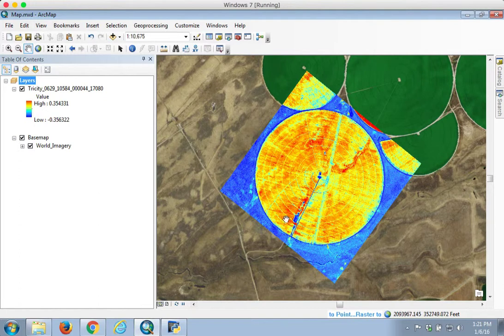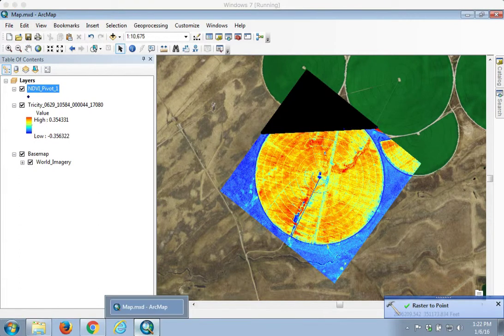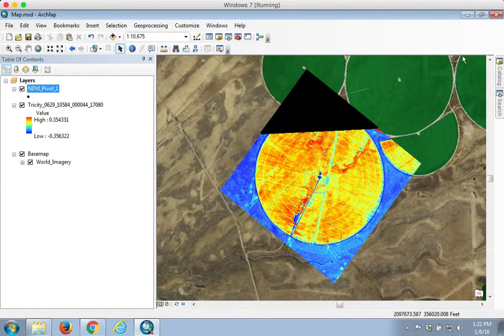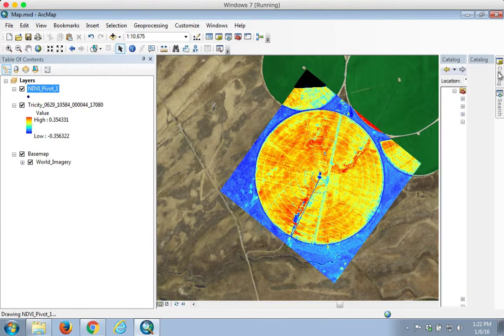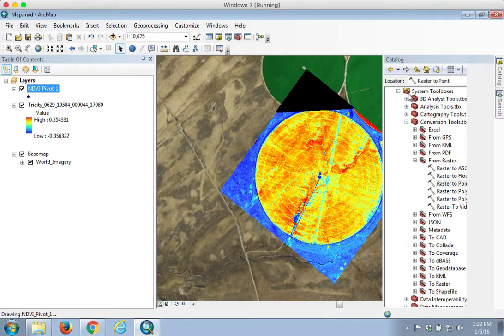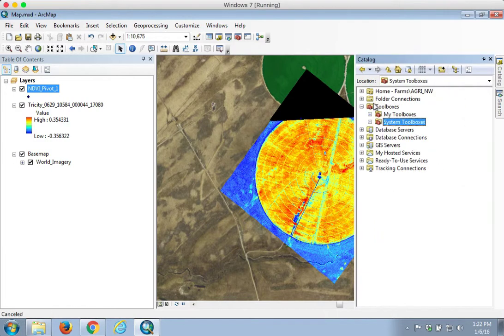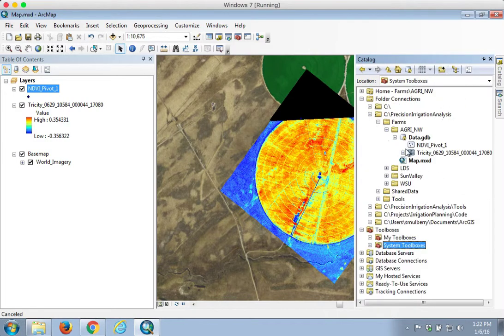I'm going to pause for a second while this executes. Okay, that's completed, and now I have a new point feature class, and we can see that underneath my catalog structure, folders, farms, refresh. And now I see my NDVI point. Now, this data set is quite large.